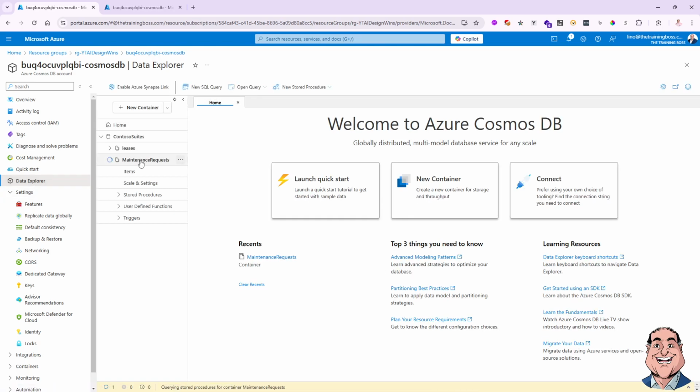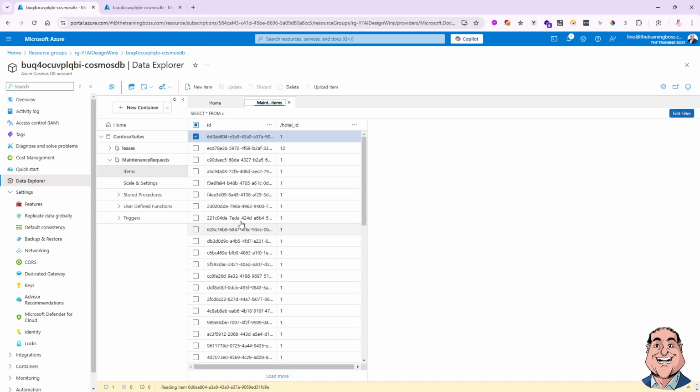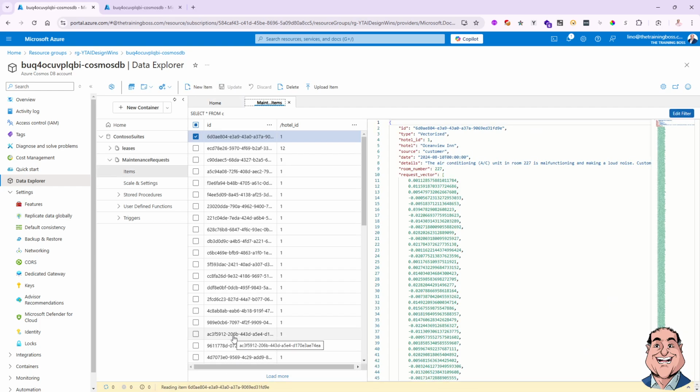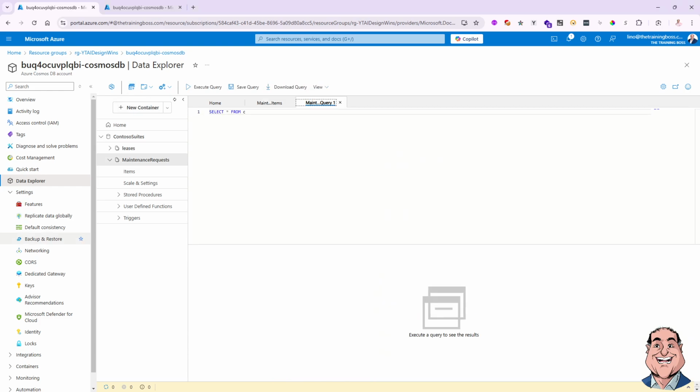I'm going to go to the maintenance request items, and I should have about 50 different items, the 48 that came from the file and 2 that I entered manually. And at this time, I would like to actually start entering a new query. And the button for new queries is right there. Make sure you are on items. And this button here says new SQL query. Let's click on that. And in the query itself, we will enter the following.